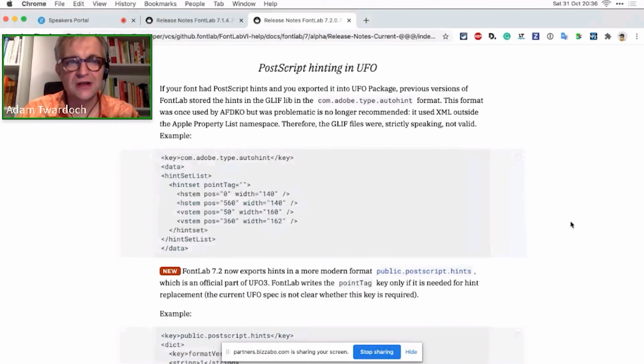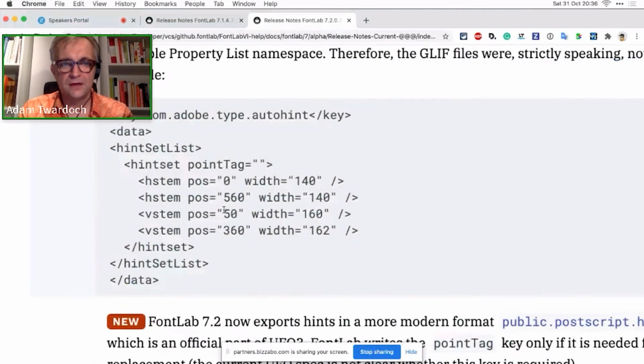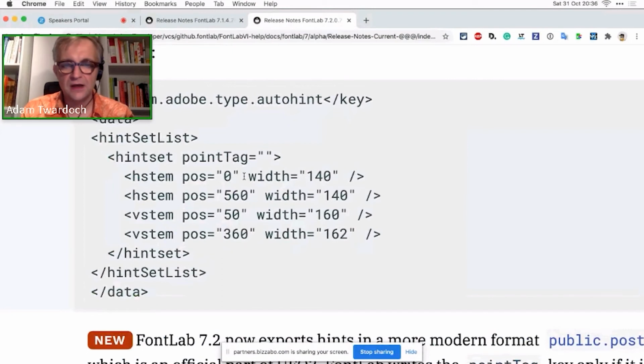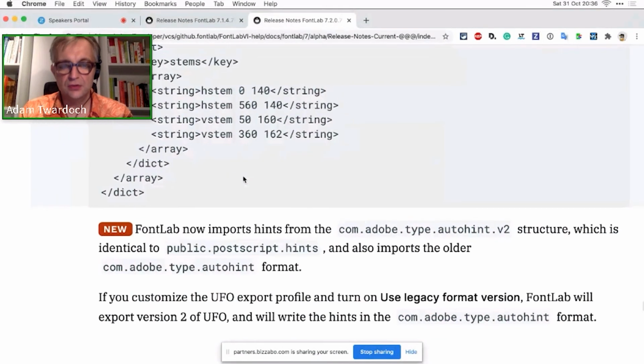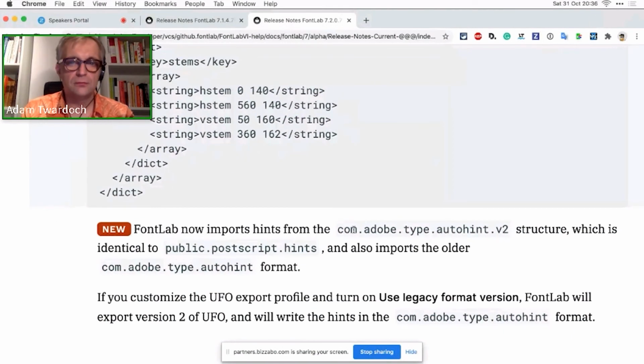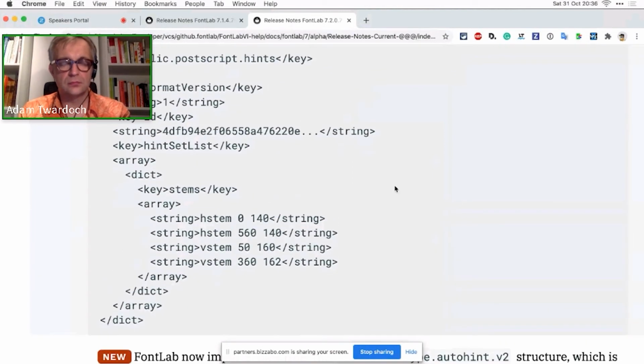That is, originally came up with a structure that was actually invalid in terms of the plist format, so that inside the data key there was some data. Later, Adobe came up with a new structure under the key com.adobe.type.autohint.v2, and that structure later the UFO developers decided to adopt as the official storage format.